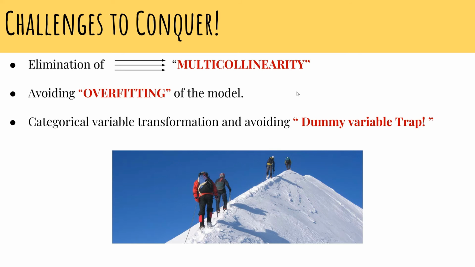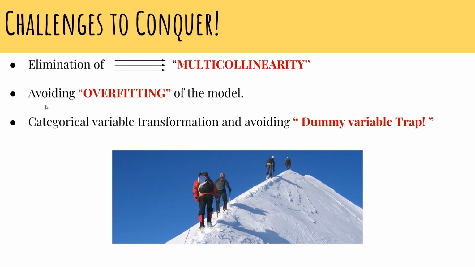Now, we were not facing many challenges when we were implementing simple linear regression, because it was very easy. But once the number of independent variables increases, we start facing three problems. The first is the elimination of multi-collinearity. I'll explain the term multi-collinearity in the next slide, but for reference, multi-collinearity is basically the existence of a collinearity or a relationship between our independent variables, and it's not good.